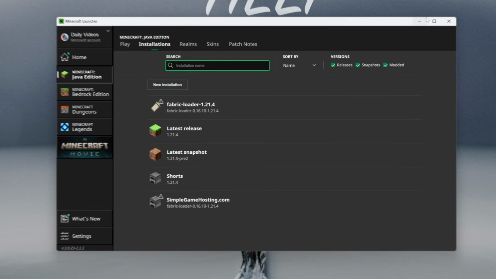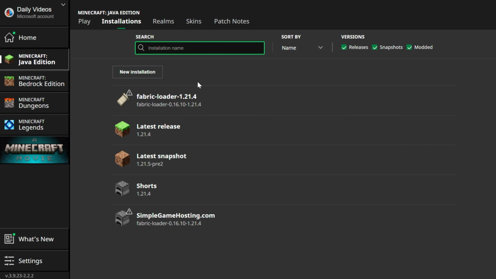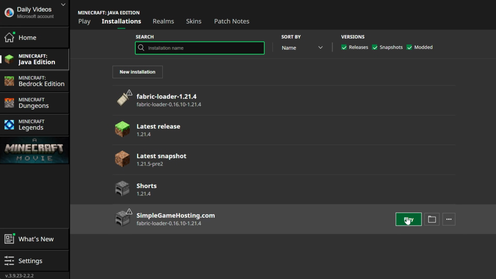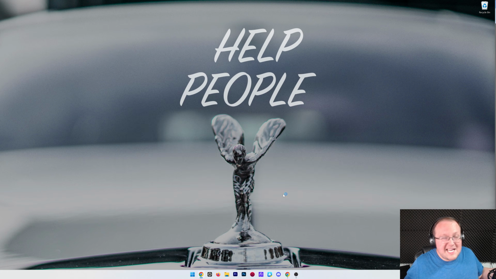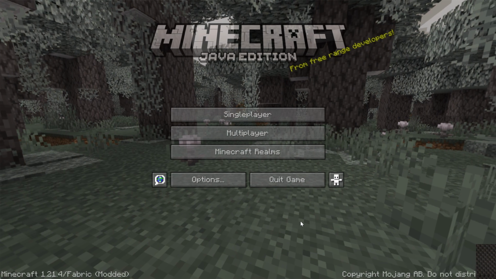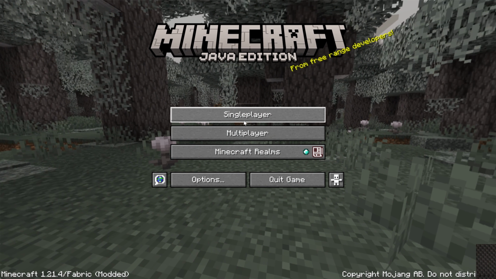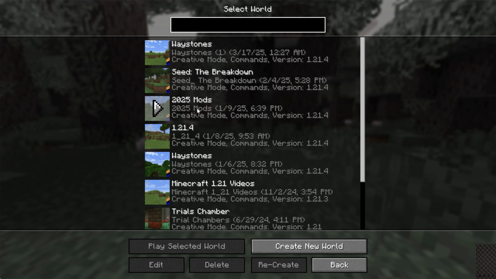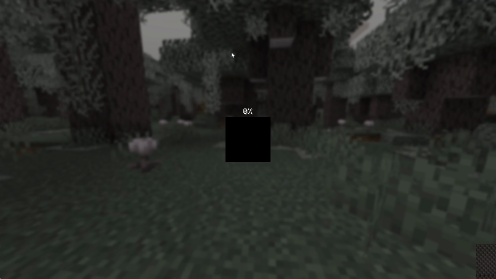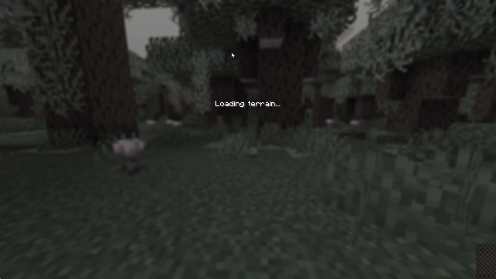Now all we need to do to play them is play Minecraft using our Fabric installation. Again, either one that was there by default or the one that you created. Click play again. Minecraft will now open with, in this case, Waystones installed and running. So here we are on the main menu. There's no way to see the mods you have installed, unfortunately, with Fabric, unless you install a mod that allows you to do that. So we're just going to go ahead and jump into single player here into this world that already has Waystones installed on it.